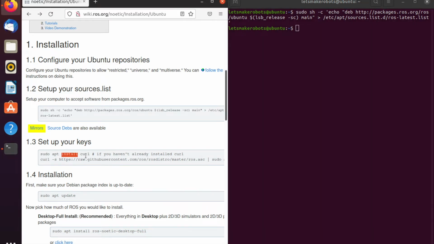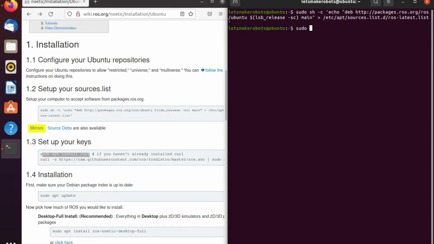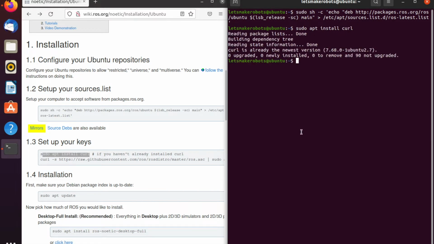The next thing is to install curl, so we'll just type in sudo apt install curl. Curl was already installed.